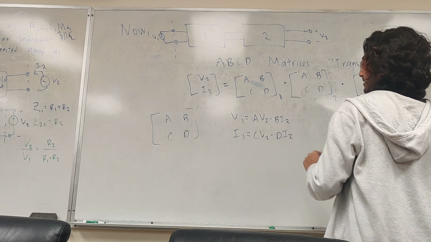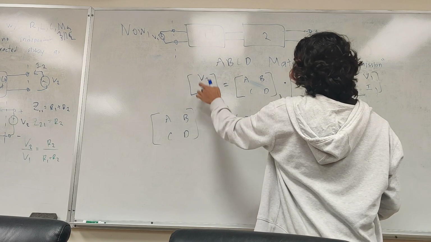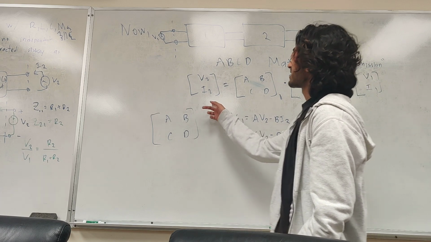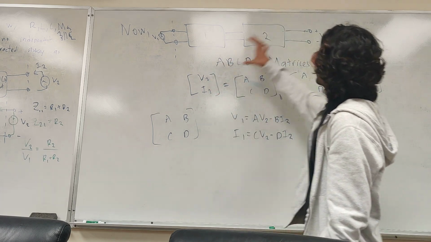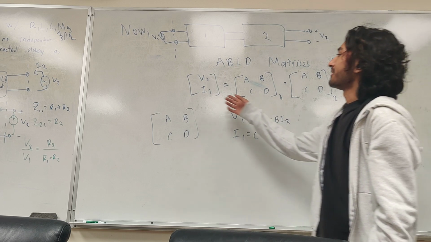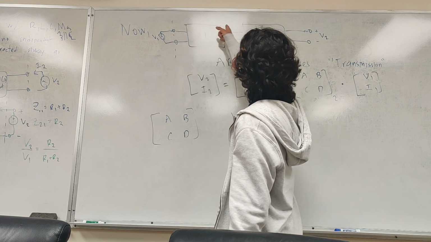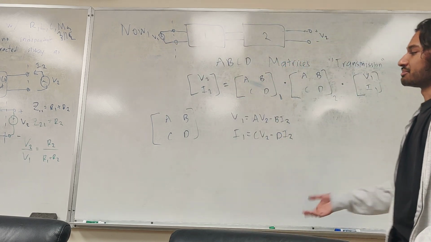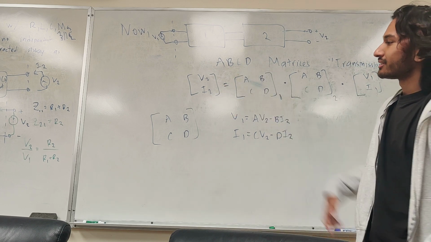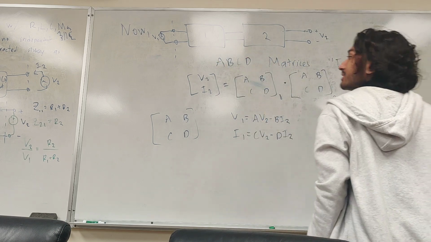And we can see that we don't just have V and V or I and I. We have V and I. And what that's effectively doing is considering the power at each port versus the voltage at each port. That way we can have a better understanding of our signal, because we care about power, of how our signal is changing. Because signal is not just voltage or current, it's both. So that's a bit of intuition behind why this is better than that representation for the purpose of cascading blocks.